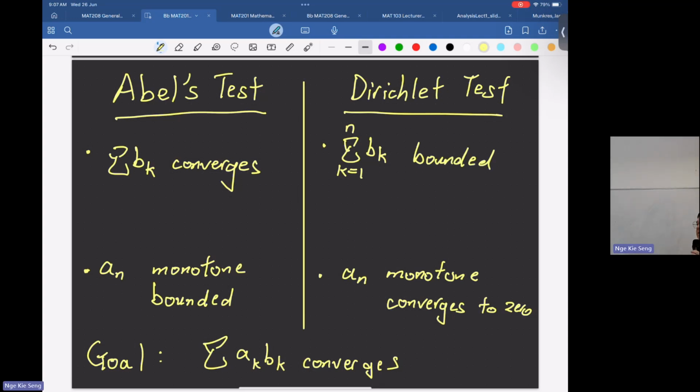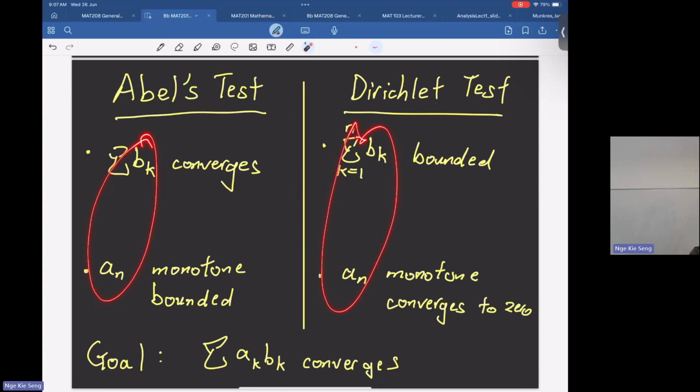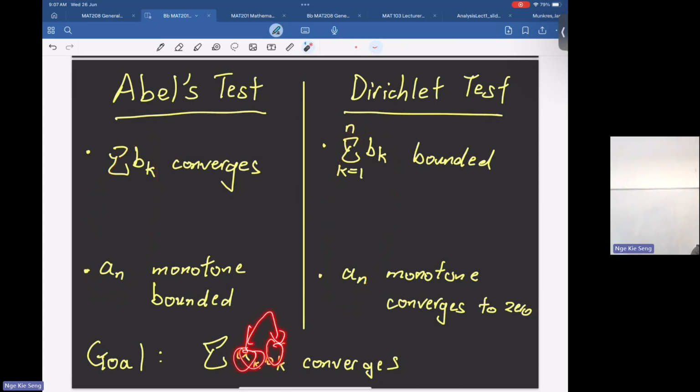Okay, so yesterday we discussed that they can't imply each other. But if you go through the proof, it's really similar. You want to bound the term that drops out from the summation by parts. So I mean, you see, in these two cases, can I swap A_n and B_n or not? Can I swap it? I can swap, right? Because I just regard A_k as B_k, B_k as A_k. I can commute. Our multiplication is commutative.